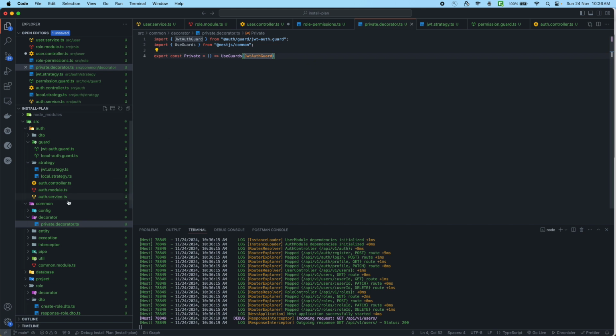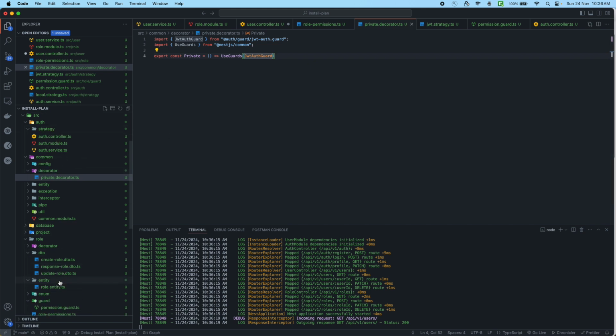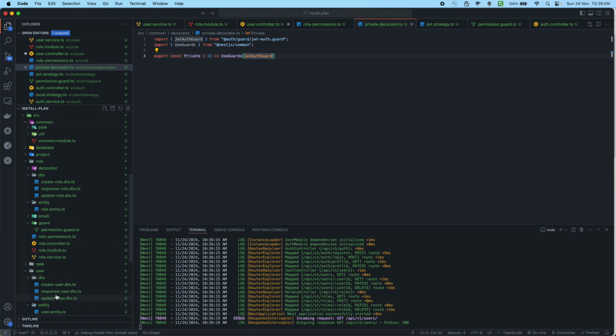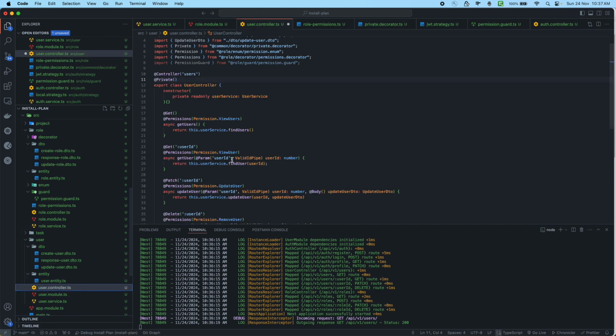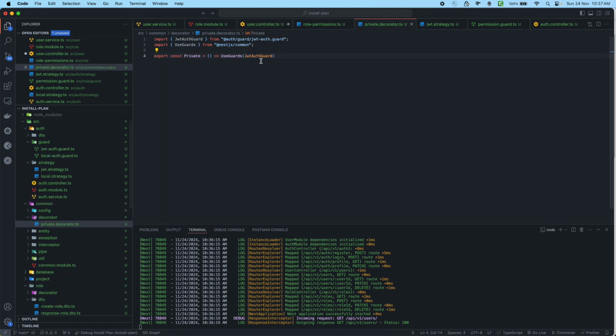If an endpoint doesn't require any permission, then well and good, it will not stop us from accessing it. But if there is a permission defined, then that check should happen after the private JWT authentication.